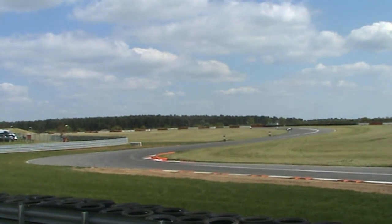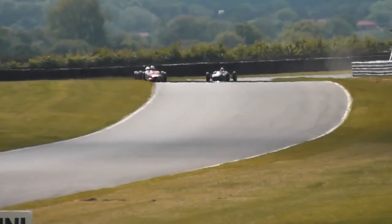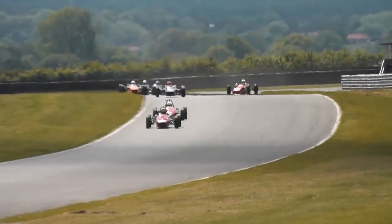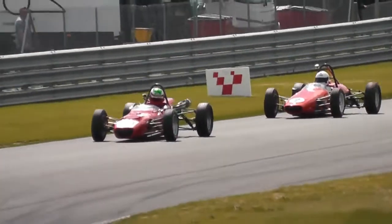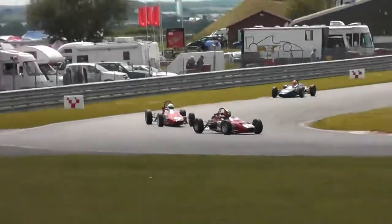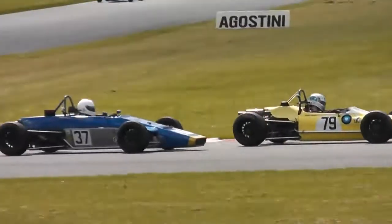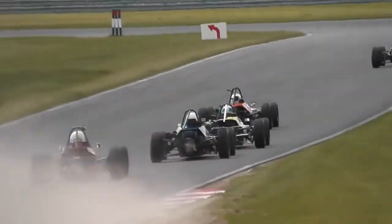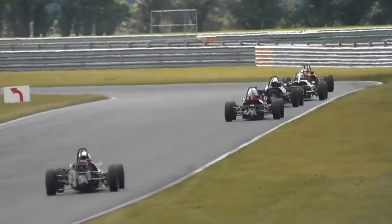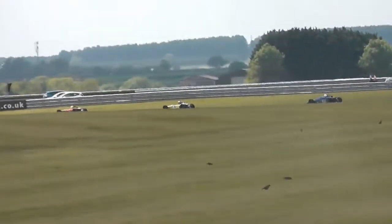In fifth, Simon Toyne in the Lola T200. The lead is out of Palmer, and I think we could have had a change here — that must have happened down for Richie's. Mitchell is into the lead, Sam Mitchell, as they turn their way for Agostini. About a car length between them here, side by side, as Will Nuttall tries to come around the outside of Josh West. But Josh West has also lost out to Simon Toyne — Toyne back up to fourth then, West under pressure from Will Nuttall.